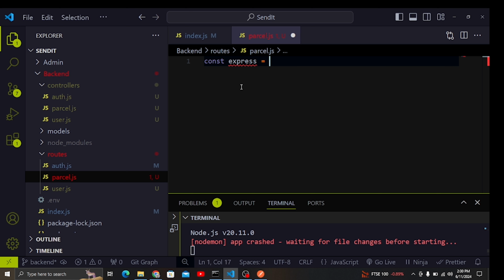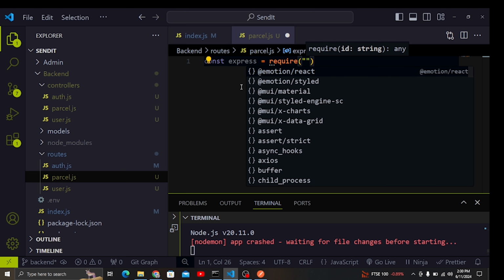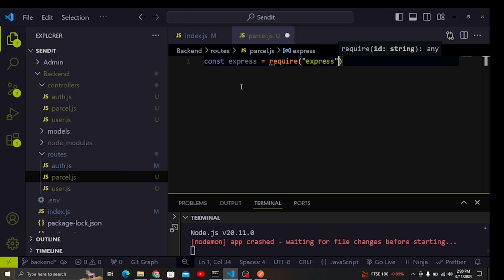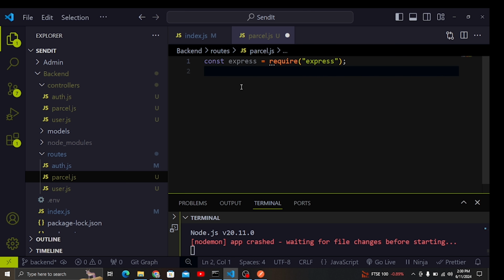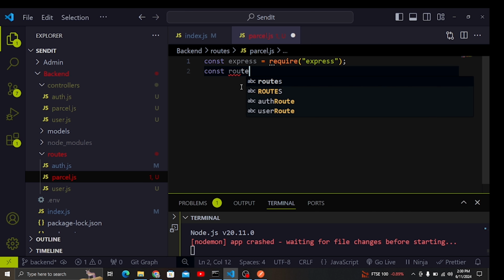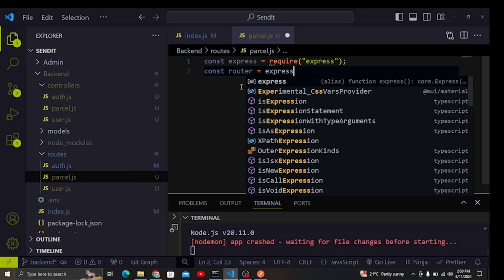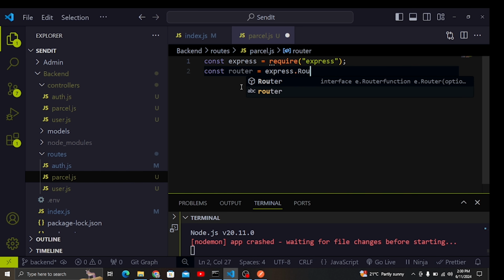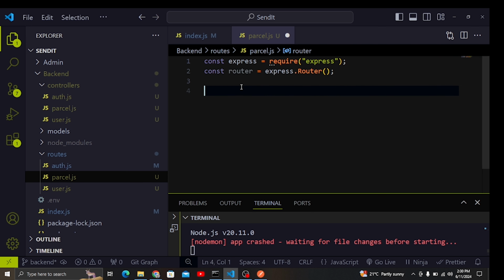So require express here, and then we can have express here, and then the other thing that we are going to do is to create the router. So here we have the router, and this one is coming from express, and then .Router() as a function. And now make sure that you import it first of all.